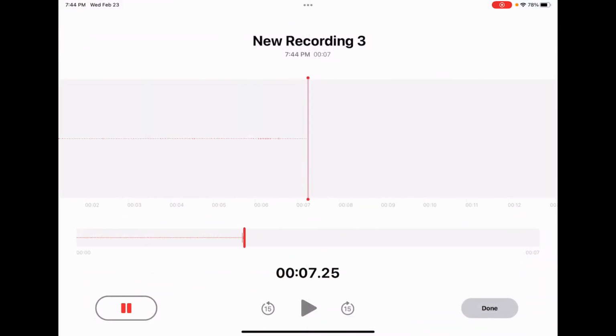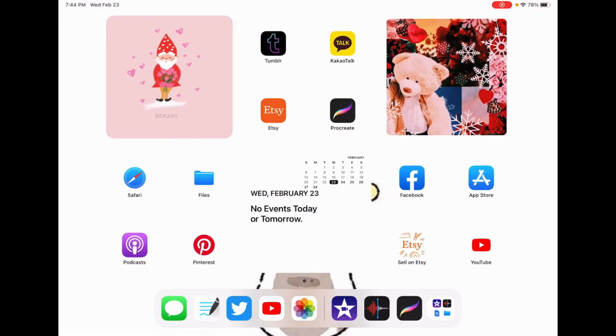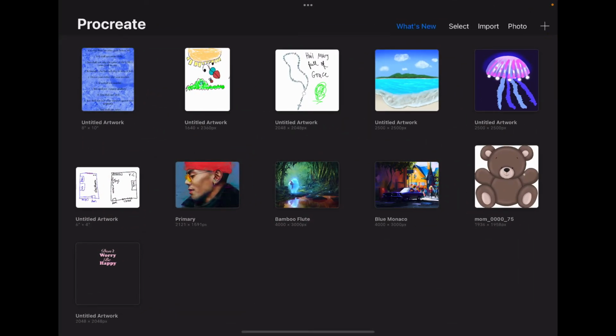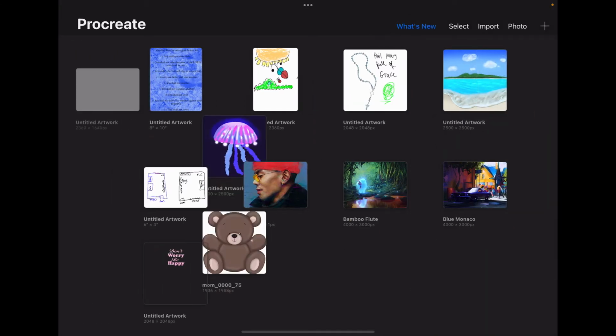Okay, so now I'm going to get into how to create your own stickers if that is something that you're interested in. The easiest way is using Procreate. And I know that not everyone has iPads, so I will also show you another way. But if you are an iPad user and you go into Procreate, I don't think the size matters, whatever you want. I just do screen size.